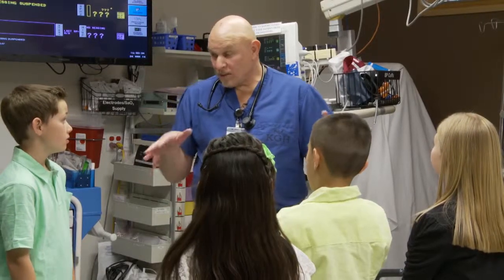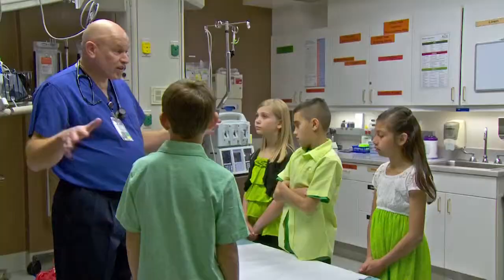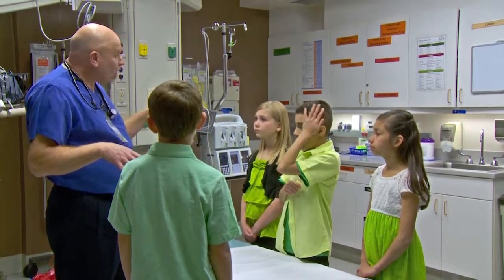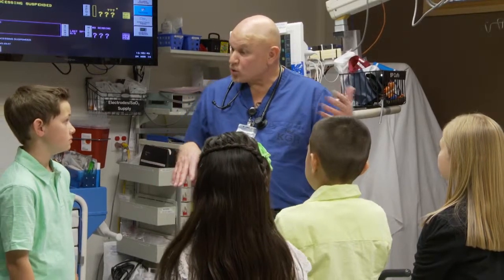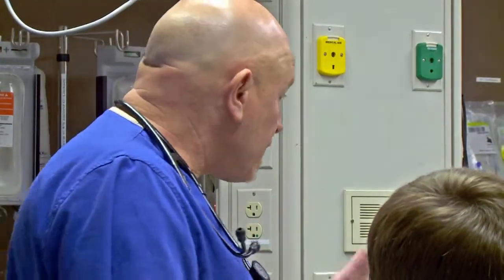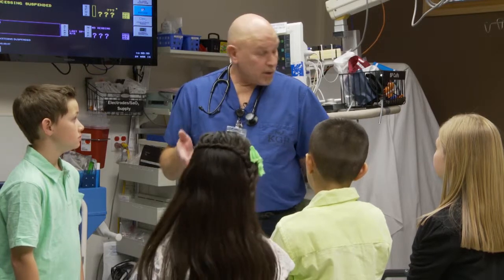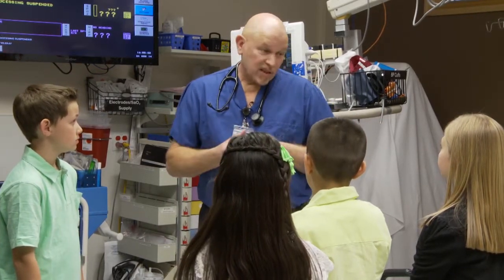How many kinds of rooms do you have here? Well, we have 2 of these type of trauma rooms, and these are the biggest rooms. These are the rooms where we take care of the sickest people, like I told you. But then we also have 12 other rooms, not as big as this, but in those rooms we take care of anything. People who have sore throats or earaches. We take care of people who have broken bones or sprained ankles. We take care of people who have cuts and bruises, and we do those types of things here as well.